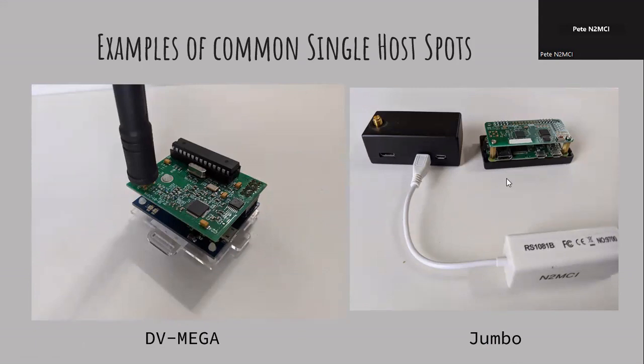Now, like Mike said, when the thing comes up, it comes up in hotspot mode if it can't find anything. Well, it turns out you can get a dongle and plug it in this port here, and then you can wire it into your network. The way the thing is, every one of these dongles ever made has the same MAC address. So once you plug it in and find out what the IP address of that is, it's always going to be the same. You can swap as many hotspots as you want. The dongle itself has that.